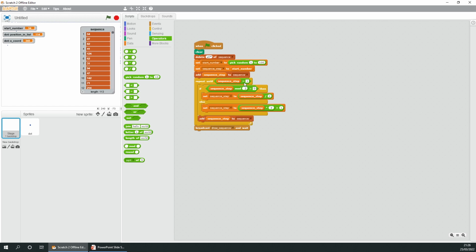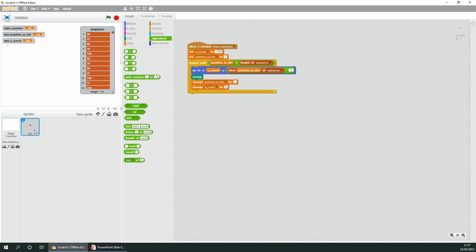We really need to scale this, but not by a set number, but a bit more dynamically. Where did I put my scale in there? Times by 3. No, sorry, I'm on the wrong thing. There we go. So we did a times by 3. Let's think about how we can scale this a little bit more dynamically. Well, the maximum height is 180 and the minimum height is minus 180. So we've got a lot to play with.